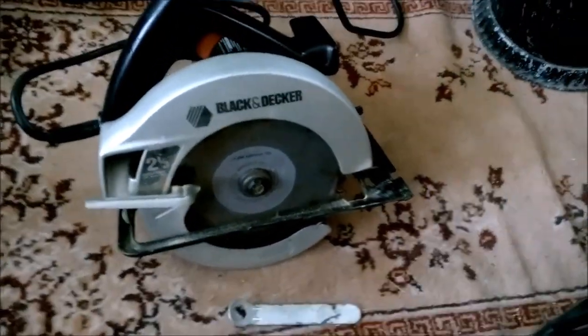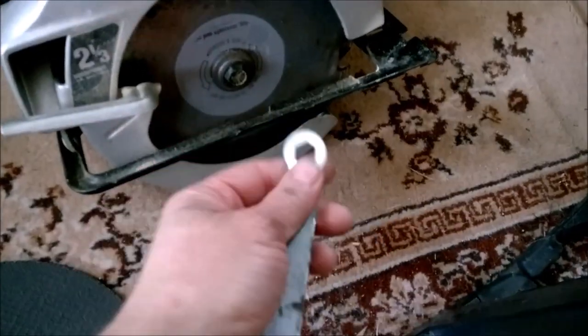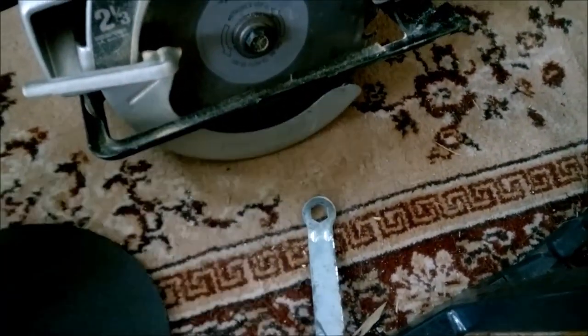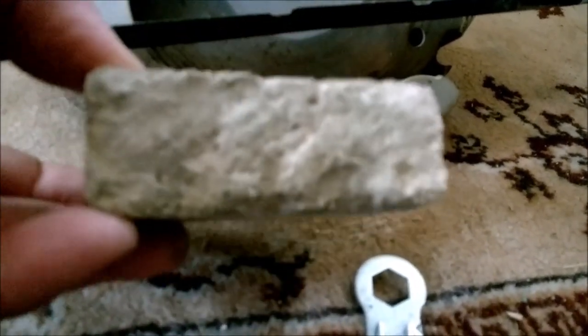Alright, so the blade I have is a circular saw blade. It will fit right in there. Standard circular saw, make sure you have your wrench for loosening up the blade. The brick is not the full width of a 2x4. So this is right now set for cutting 2x4s. Brick is only an inch and change.